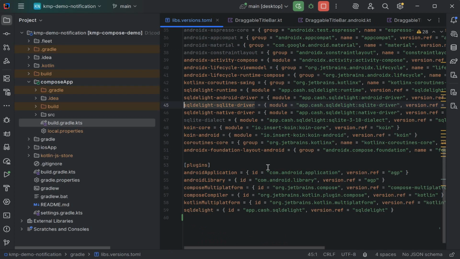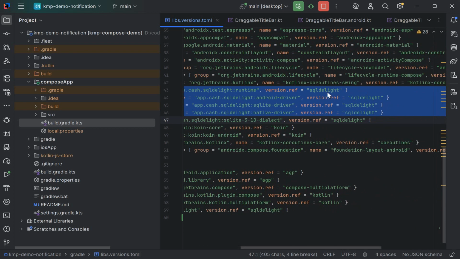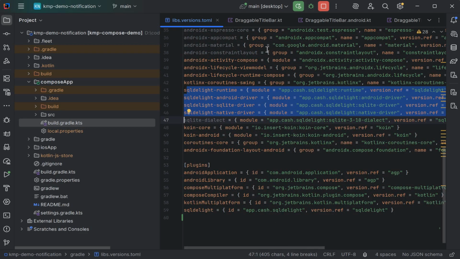If we click into this, you can see their actual package names: the runtime is app.cash.sqldelight:runtime. The others are the Android driver, the SQLDelight driver, and the native driver, and the versions are all the same, SQLDelight 2.0. In my demo, we're still using 2.0.1.